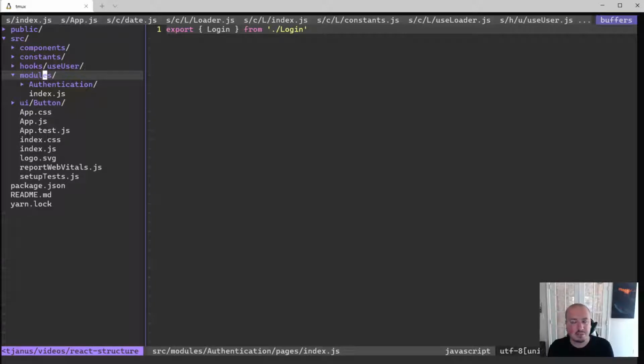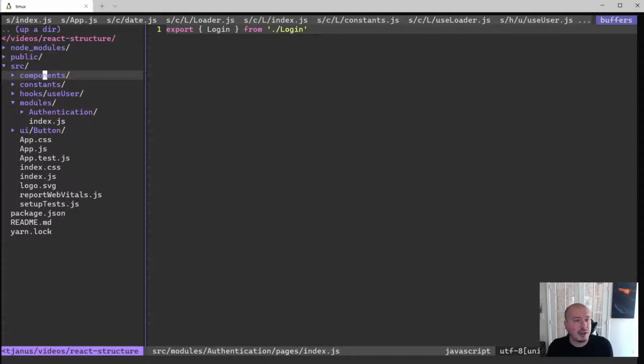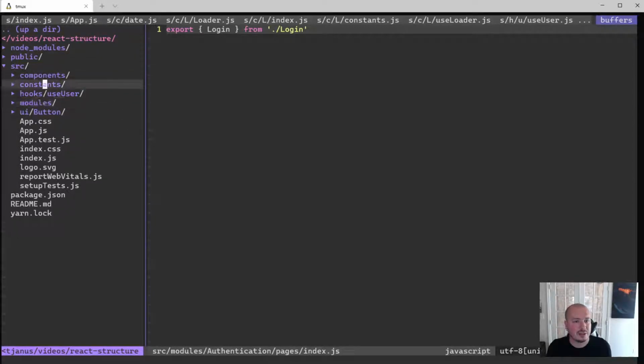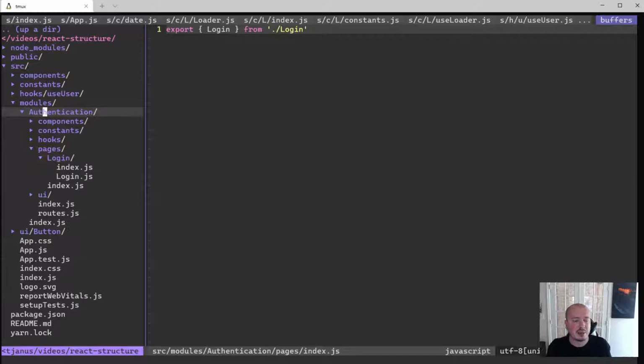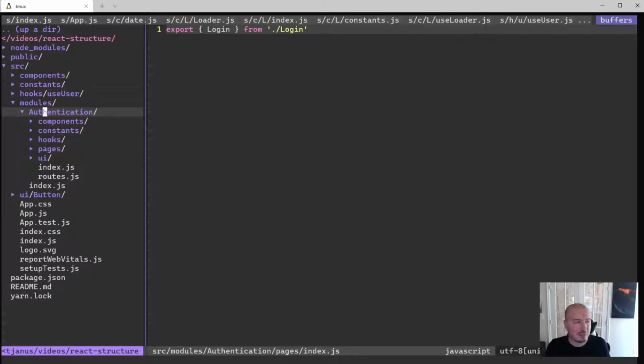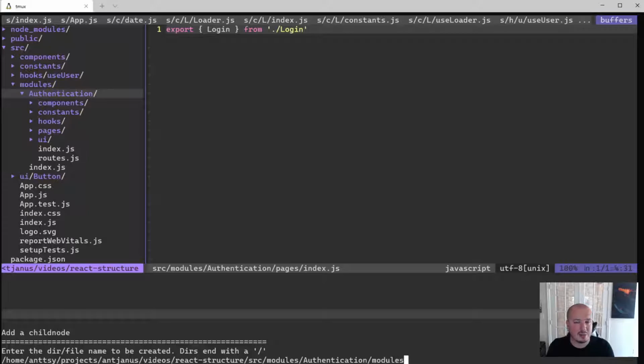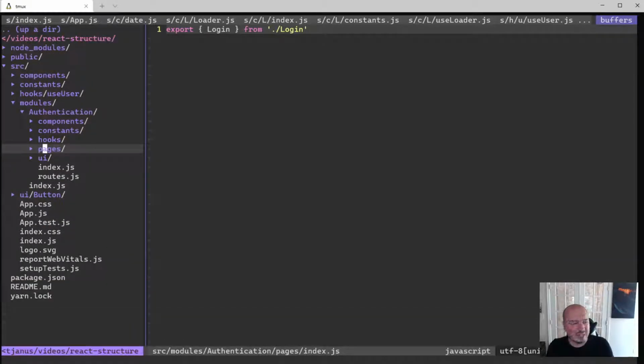And it's just a very flexible structure that I found is a lot easier to use than any other ad hoc structure. So really, this is where it boils down to, is the index.js exports, the named exports, and then this recursive use of components, constants, hooks, and UI. And in some places, I've even seen nesting modules. I'm not a big fan of that. Like adding modules here, not happy about that one, but I've seen people use that. I've seen people also rename some of these, like I said, screens or pages, whatever you want to call it, you can make it work.